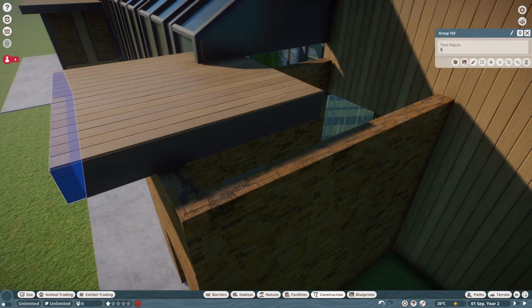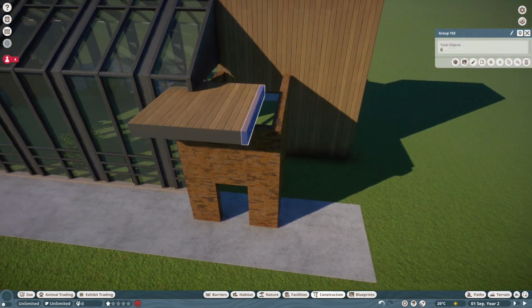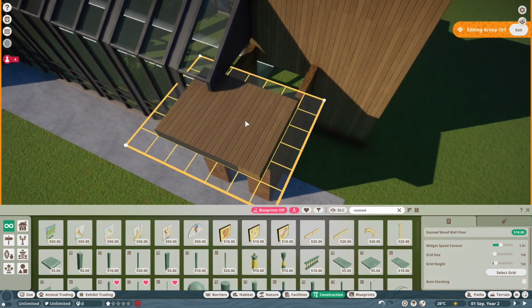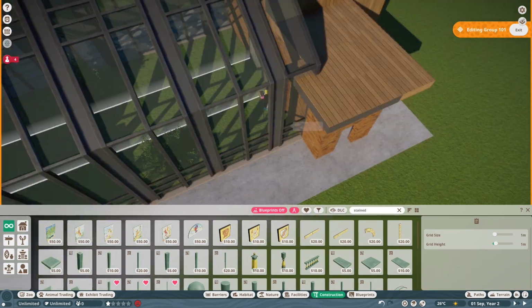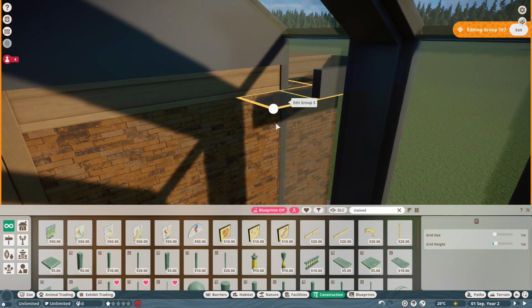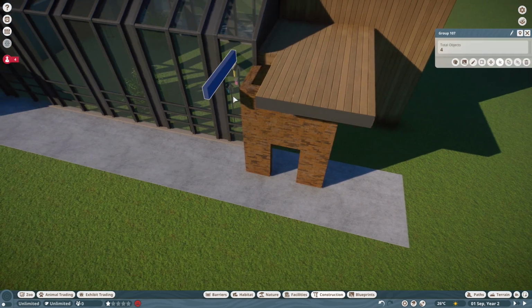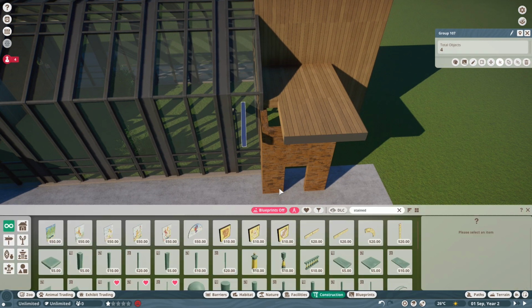Painstaking activity now of copying everything over from the other side to this side, and the game just wasn't playing ball, probably because it's a smaller build, so I couldn't exactly duplicate it from one side to the other. It is a smaller structure on this side. I've done it narrower, is that the correct terminology? I ain't got a clue.